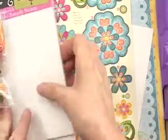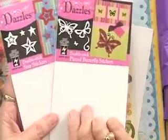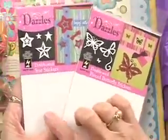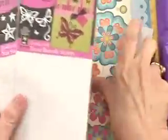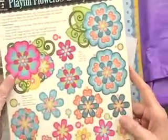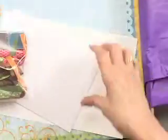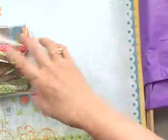Now, inside this time, we're getting 2 dazzle sheets. Now, these are the double stick dazzles, both the butterfly and the star, so that's going to be fun to use. I love how the paper towel works on scrapbooking. So we've got a whole sheet of playful flowers. Our blank card and envelope, of course.